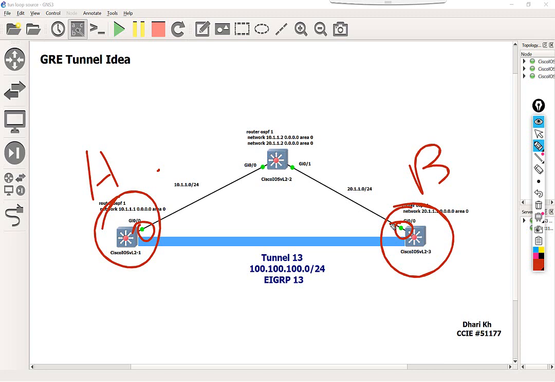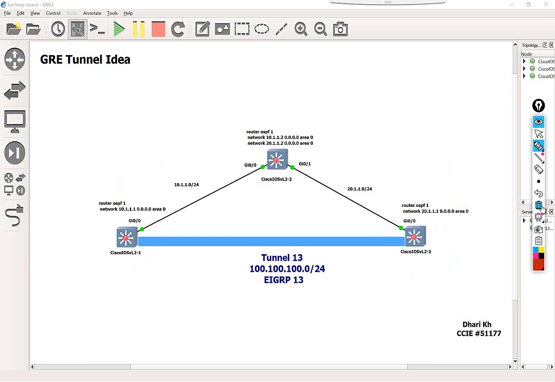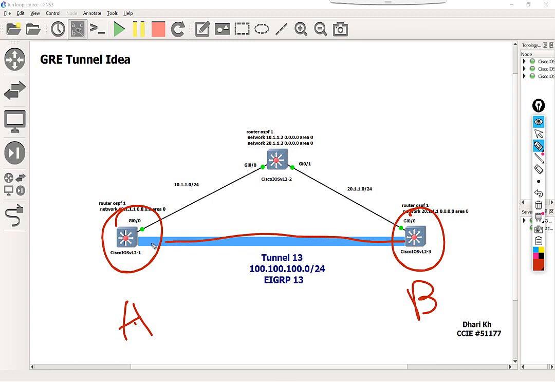Today I need to show you a very interesting topic with the GRE tunnel. The GRE tunnel between this point and this point, again point A, point B, is like a logical tunnel between A and B. And this guy here is considered the service provider. The question here: does this service provider know what is going on in this tunnel?